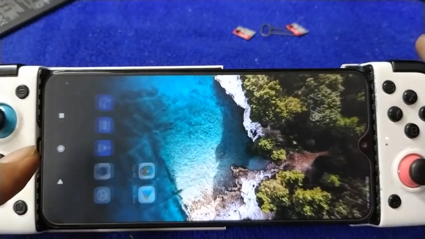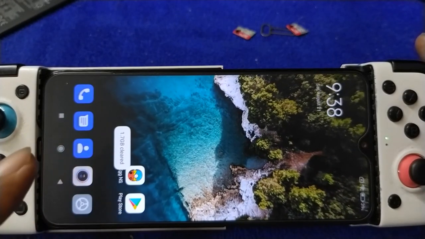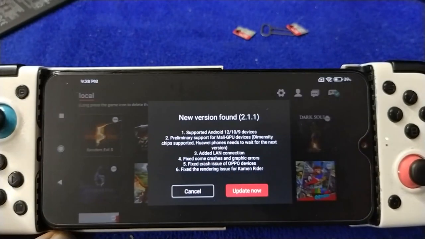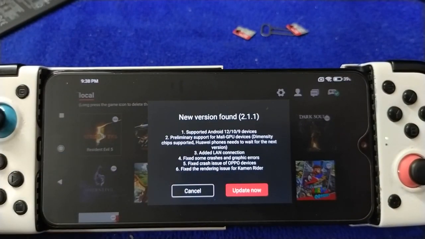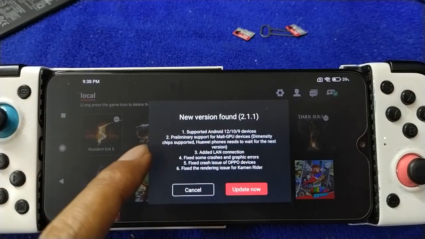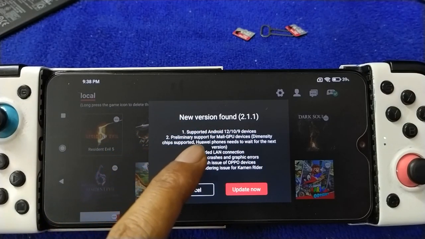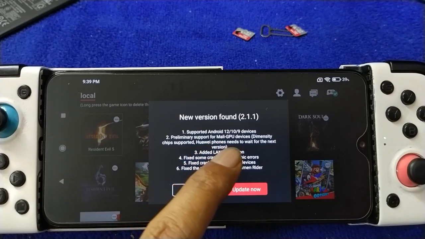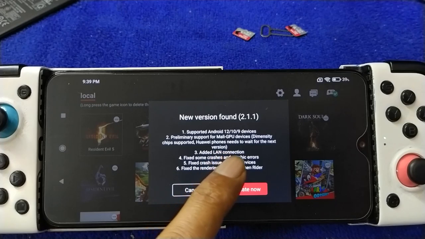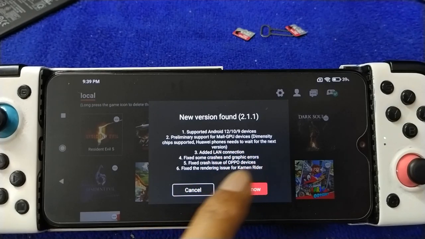Now you see about the new update 2.1.1, if you can read. Support Android 12, 10, 9 devices. Preliminary support for Mali GPU devices. Dimensity chip supported. Huawei phone, need to wait for the next version.